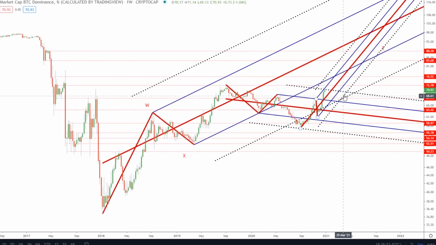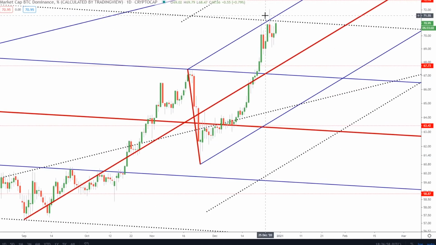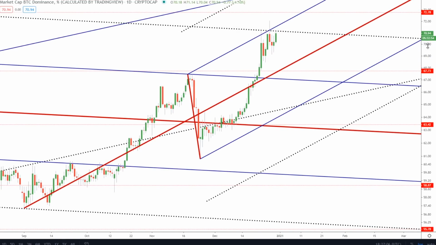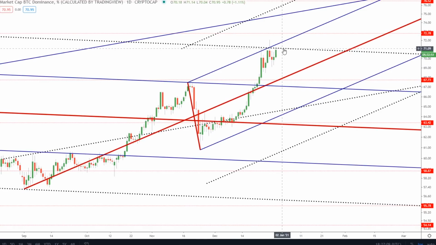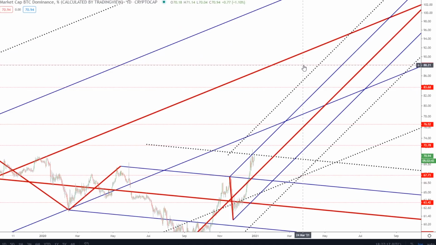Now, there was the thought that at this point at the upper warning line, if we go on the daily, that we might see another bit of an altcoin rally as we came down here. But as you can see, it's a short-lived retracement here on this Bitcoin dominance chart, and it just looks like it wants to break out of this warning line completely altogether. So I anticipate that it will break it, and I think that it could easily go up to around 88 here in the Bitcoin dominance. So this may be part of Bitcoin's strength, but could also be part of altcoins actually giving way to the downside also. So just food for thought with regards to Bitcoin dominance.